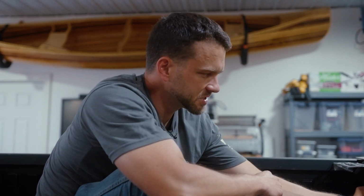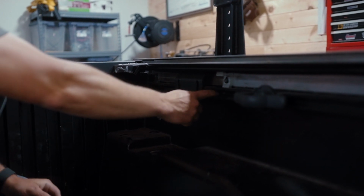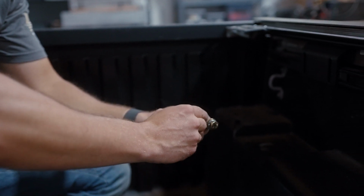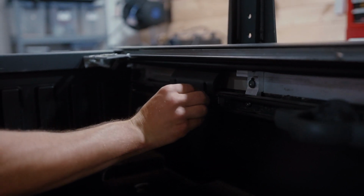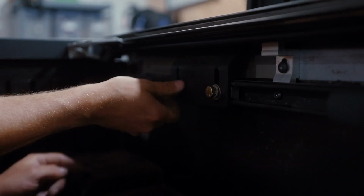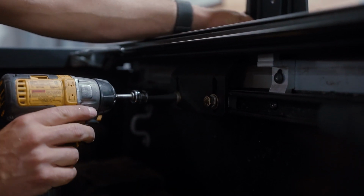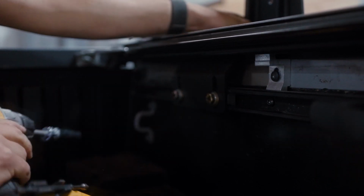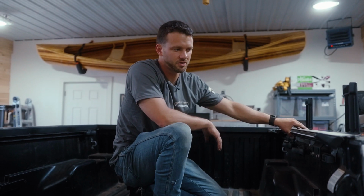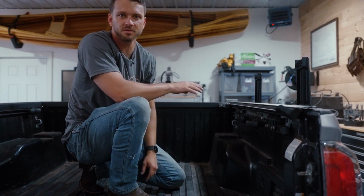So now we have our T-slot nuts that are supplied in our BillieBars kit. We're going to slide those in to align with the holes in the bracket. And then we have our screws and washers here. This is a 9/16 socket, lock washer, flat washer. We're going to thread those into the nut. And then tighten them down. We're going to get to the other side. Now that's one side, tonneau cover rail on, the BakFlip brackets and the relocated brackets with the utility track. We're going to finish up the other side and then get the roll on the cover.